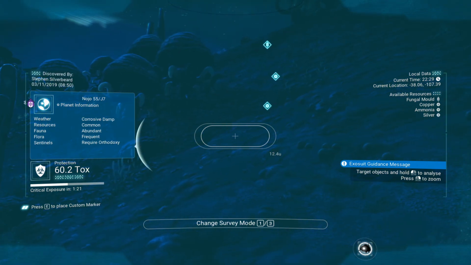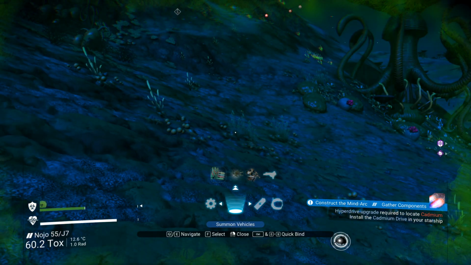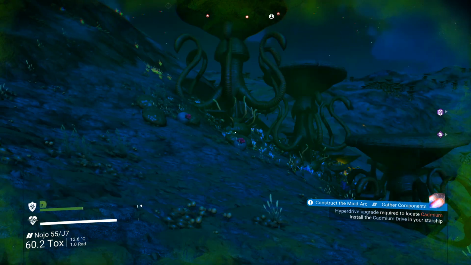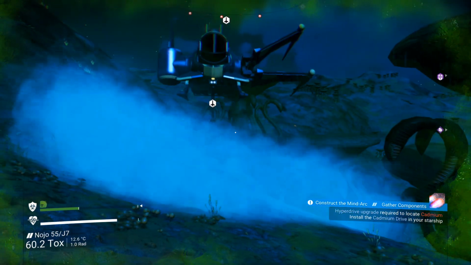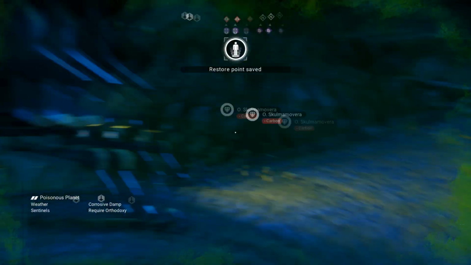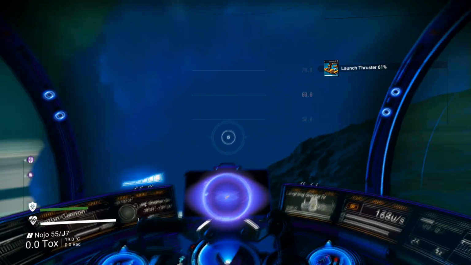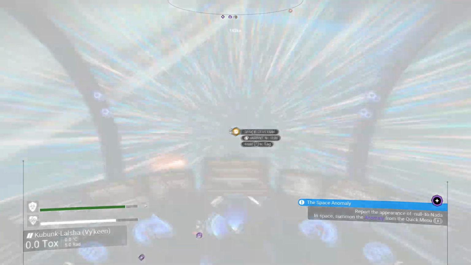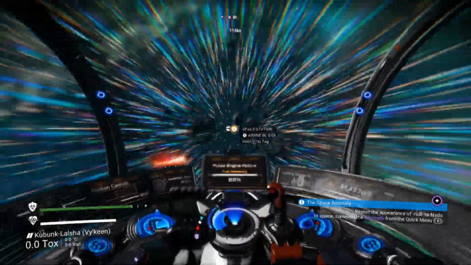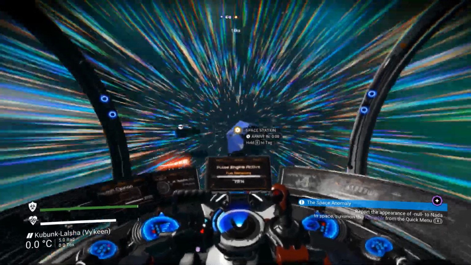Have a quick look round. Right, I think that's about it. So I'm just gonna whistle up the Laughing Gnome. Going to jump back into it for a save game. Right, let's just head for the space station. I mean, I do have some cadmium stashed away somewhere, but I don't think it's enough to actually put the cadmium drive in.